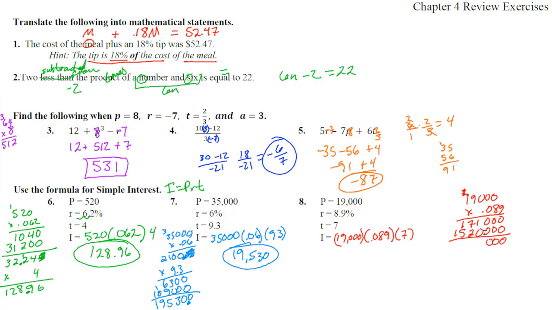0, 0, 0. 1. 7 plus 2 is 9. 1 plus 5 is 6. And a 1. So we have 3 digits behind the decimal place. Goes right to there. Good. 1,691. And those 3 will go away when we do our next thing, which is timesing it by 7. 7 times 1 is 7. 7 times 9 is 63. Put the 6 up there. 7 times 6 is 42, plus 6 is 48. Put the 4 up there, carry it. 7 times 1 is 7, plus 4 is 11. So 11,837. Excellent.